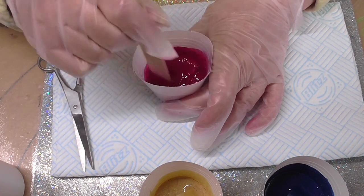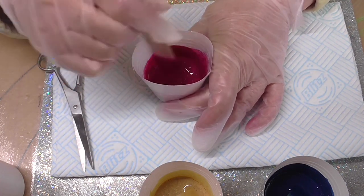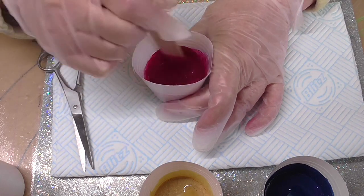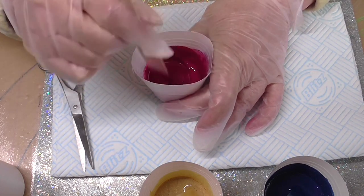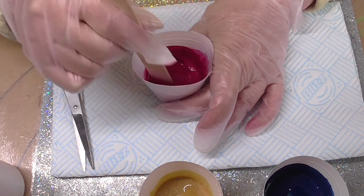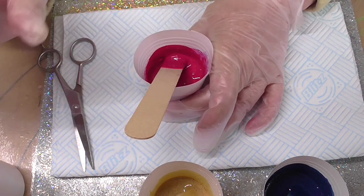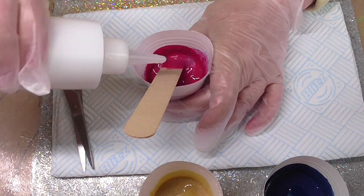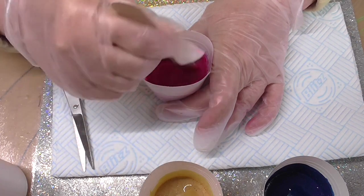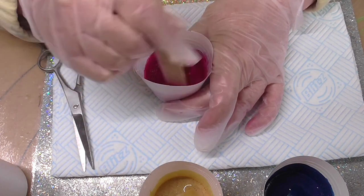I've cut my cups down because I've only got big ones, and it seems to waste such a lot when you're tipping it onto the canvas. So I thought, well, I'll cut the tops off. So I want a runny consistency, so that actually when I blow it with the hairdryer, it runs easily.